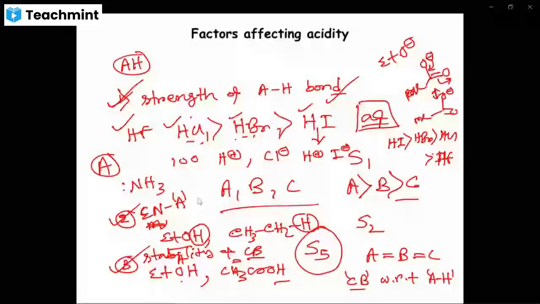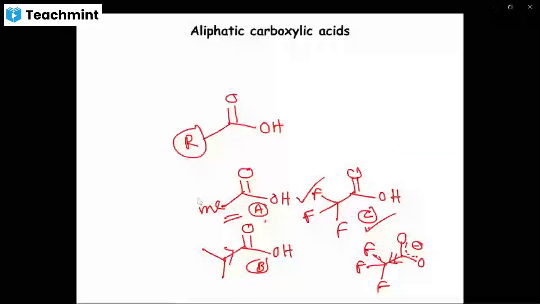Okay, so if we put it in an energy profile diagram, let's say here we have the energy of our undissociated acid, and here the energy of our conjugate base. If the energy of the conjugate base is lower compared to the undissociated acid, only then will it show acidity. If the absolute stability of the conjugate base is very high, but your undissociated acid is even more stable, then it will not show acidity. So the thing you have to remember is that in the ground state also this resonance is there.